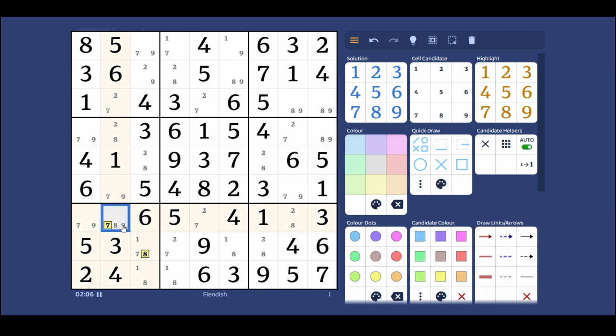So if there was a candidate that would take both of these guardians out at the same time, then we could eliminate that candidate. If there's an 8 in this cell, for example, that would eliminate the 7 and the 8 here. So we know that 8 can be eliminated because it would kill both our guardians. And if there's a 7 in this cell, it would do the same thing. So the 7 can be eliminated here as well. So that is how we handle bugs.